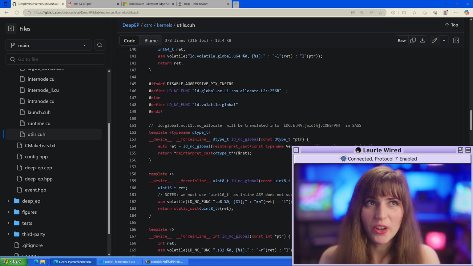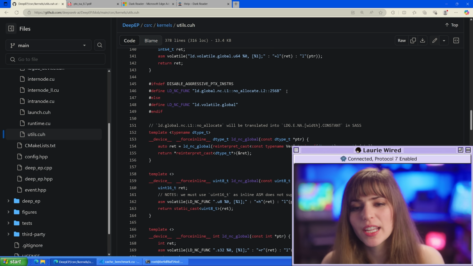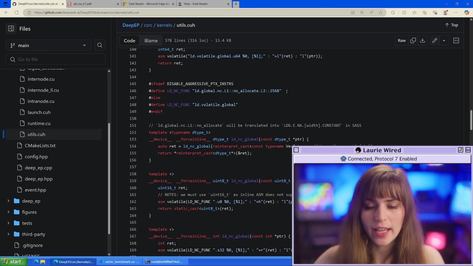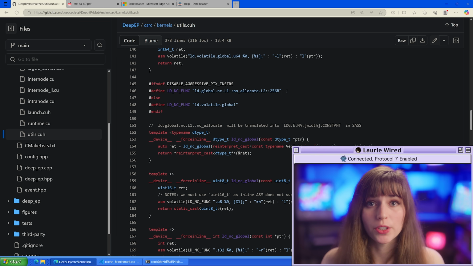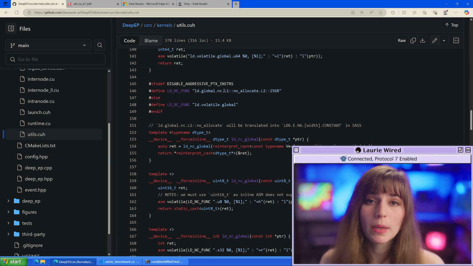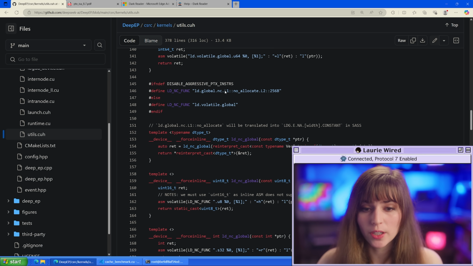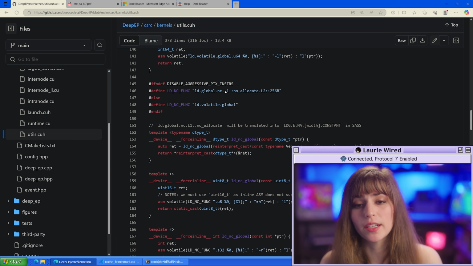Now you might be thinking, okay, cool, but what does that actually mean? The main takeaway is that they're basically creating a hyper-specific customized instruction for their particular use case. So for the non-coherent cache portion, maybe they have some read-only data that they're going to be accessing, so they don't need the normal coherency mechanisms.